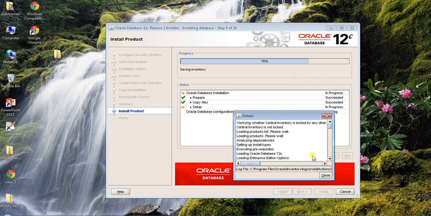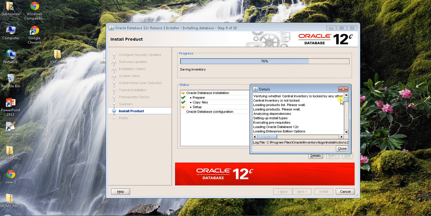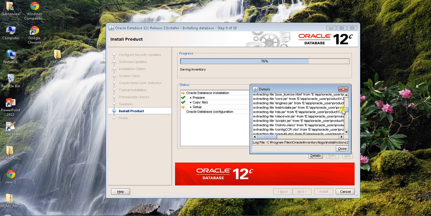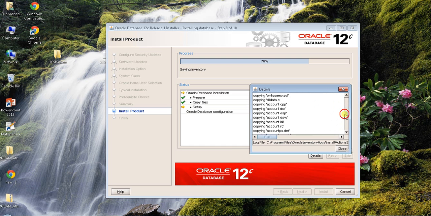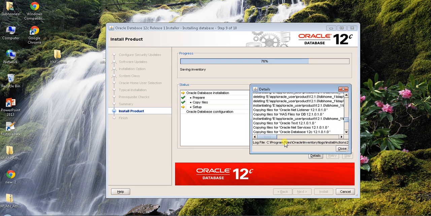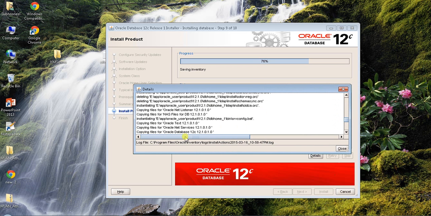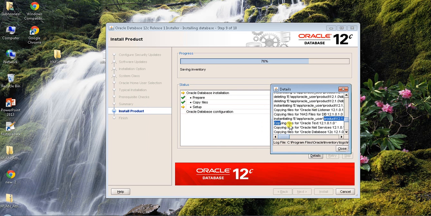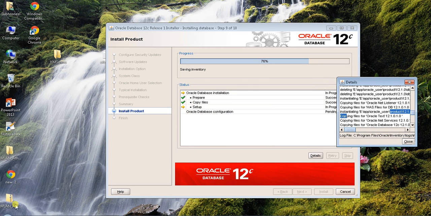You can also track the details by clicking on this details button. It will let you know what's actually going on, and you see here the central inventory is locked, and all the messages, whether warning or error messages, are given here. You can see what has been downloaded, XML queries, and all the extracted jar files. If you want to view the log file, you can check here. This is the path of the log file. I don't think it can be copied, so you would have to type it. You can select this and click. Let us see if it can be copied. I just copied it, so let us keep it here and open Notepad.